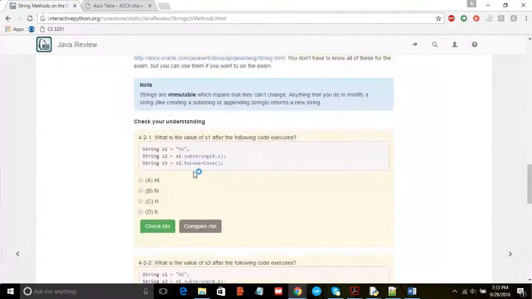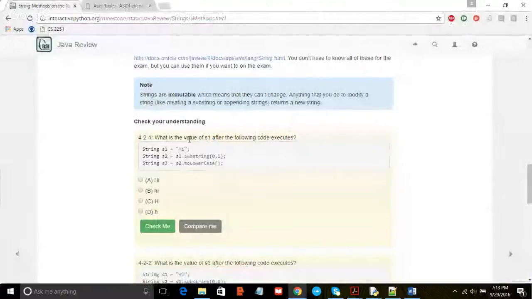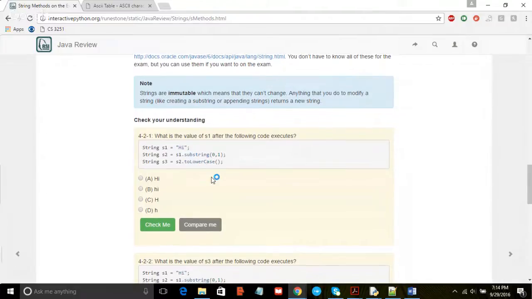Okay, so let's do this first question, 4.2.1. What is the value of S1 after the following code executes? Oh, and by the way, toLowerCase just makes it lowercase. It just turns capital letters into lowercase letters.